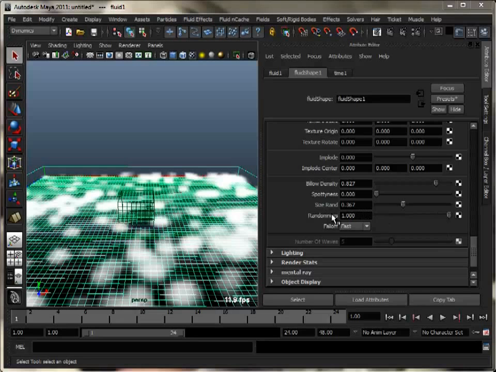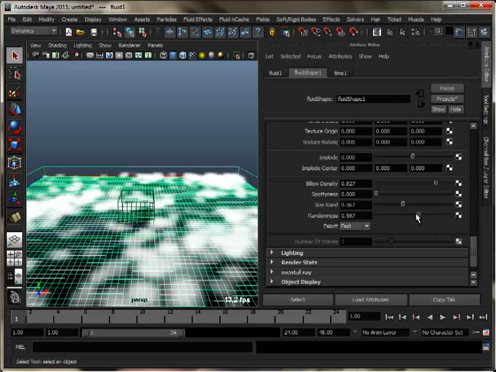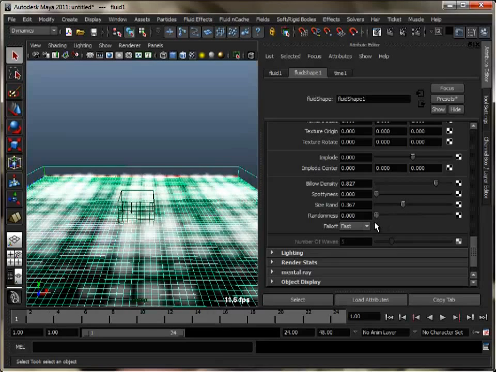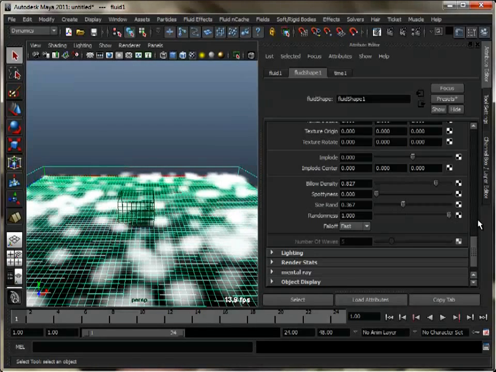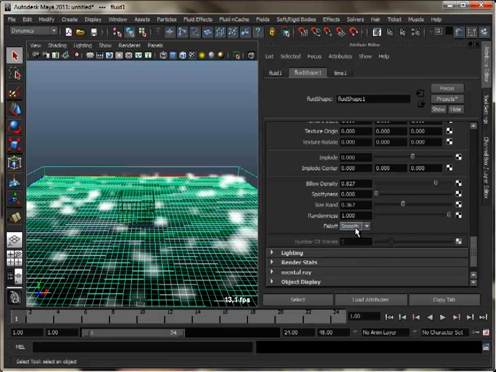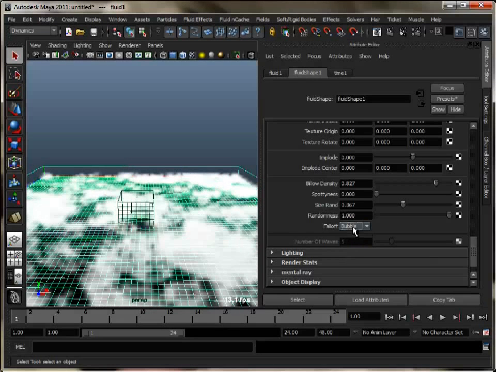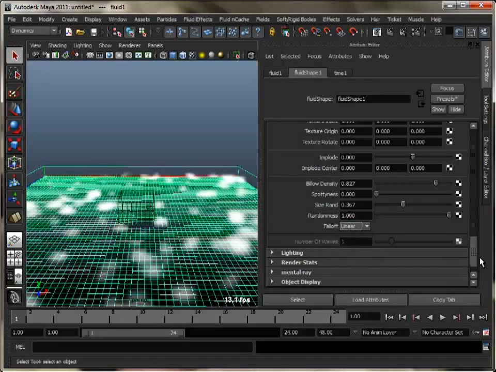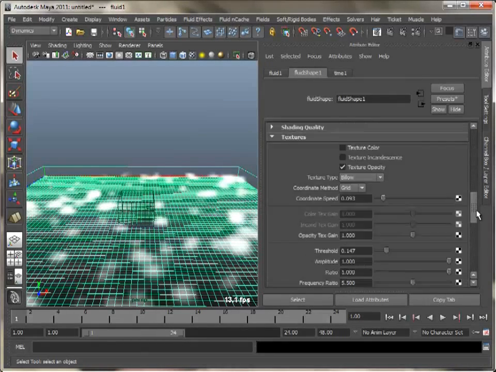And next parameter, randomness, controls how the cells for the billow noise type are arranged relative to one another. So if it is 1, then you'll get complete randomization. If you set it to close to 0, you'll get this regular pattern here. Okay, next is falloff. It controls the way intensity falls off for the individual blobs. So you can set it to linear, smooth, fast, and bubble. Okay, so this is about the built-in texture node.